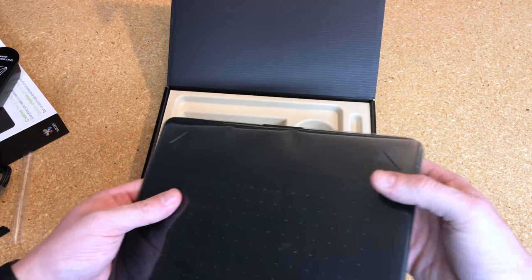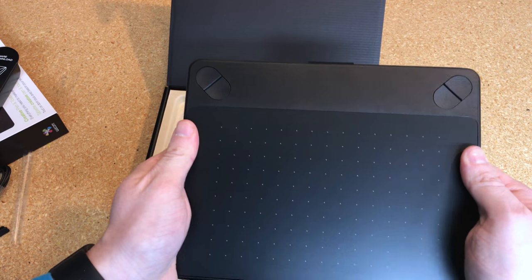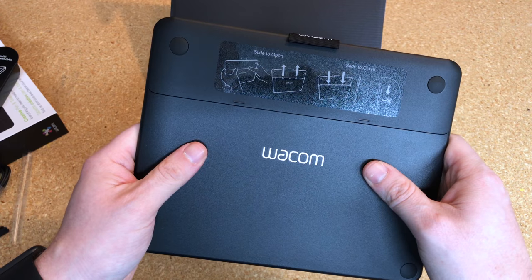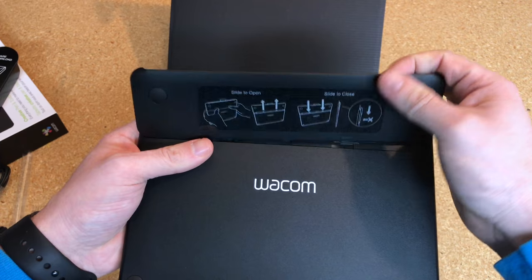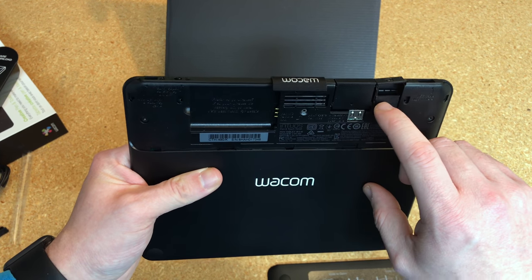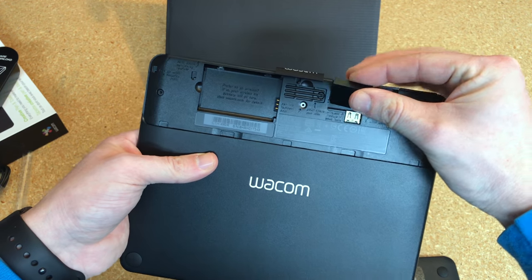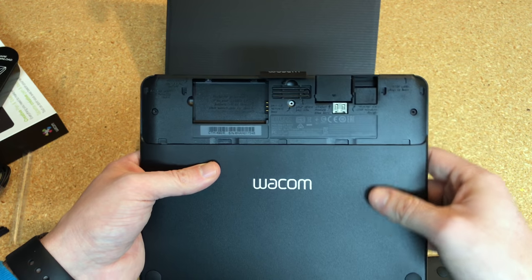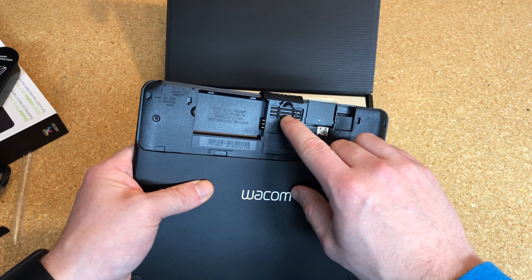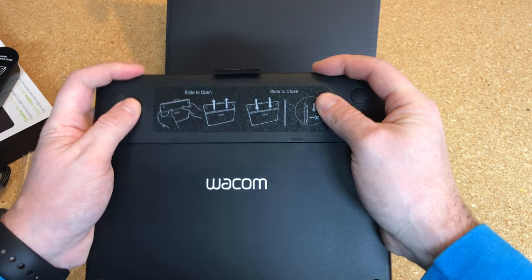Let's open up the tablet and see how it is. Like I said, this is plastic as well, but it has a really solid feel. With it being so small, I'm glad it's a little bit stronger. It looks like this actually pushes up — this is where you could add the battery pack for it being wireless. Right now it's going to get all its power over USB. This is where the wireless adapter would plug in, you'd put your battery here, and you'd be good to go for the wireless kit. That was about $49 when I looked at it. It looks like you do get extra tips that come with it and store back here as well, which is really nice.